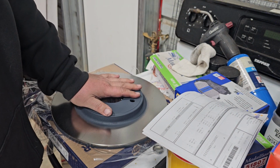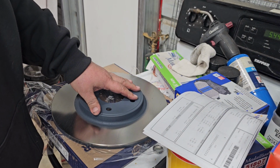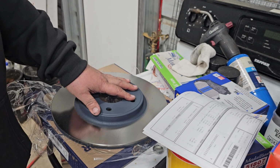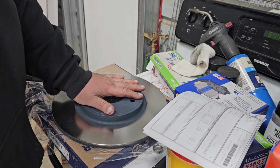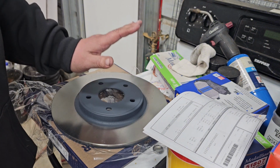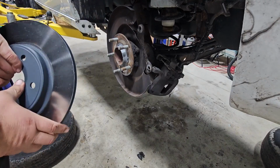Not all Chryslers, when you go to an aftermarket place like O'Reilly's, AutoZone, or whatever, if it comes up that it has heavy duty, it doesn't always have dual rear brake calipers. It'll have a single. So mine has a single, but it's not in their system. Everyone that I've gone to always says, well, it has to have a dual in order to be heavy duty. The aftermarket is wrong. So if you run into that problem, take your VIN to your local dealer, and they can run it and figure out exactly what you got. That's what I had to do. So anyhow, let's get these all back together. All right.